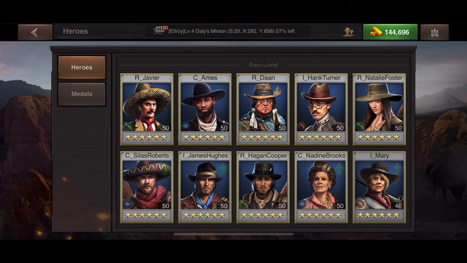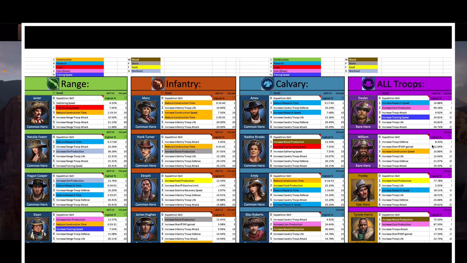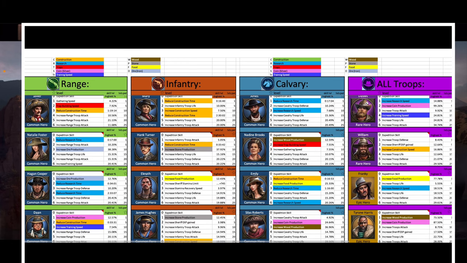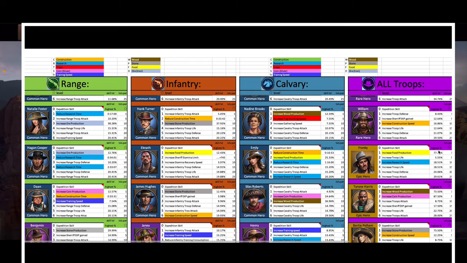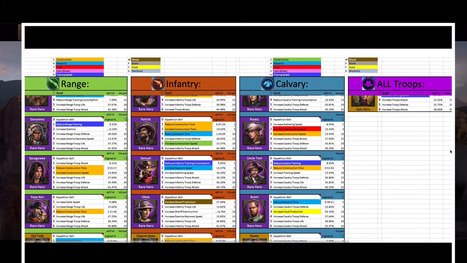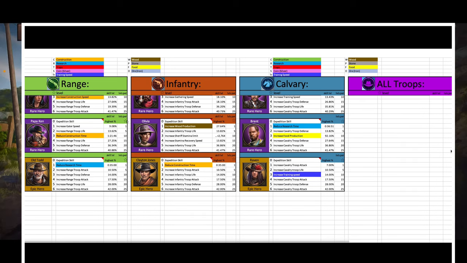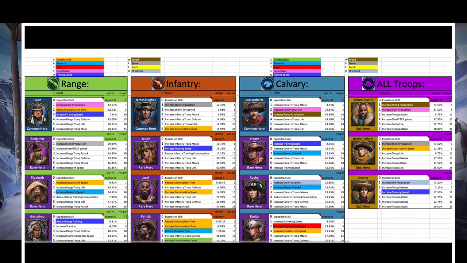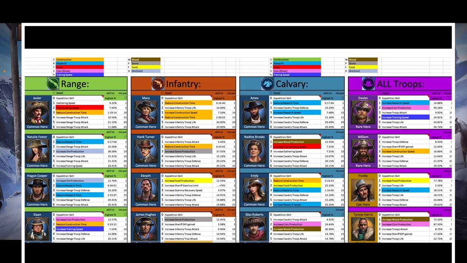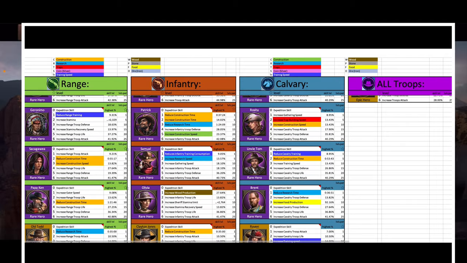So if you want to set heroes for everything, then you need to see what heroes are available and what you can actually use them for. Now, I have made a spreadsheet of all the heroes and it helps break down who is in range, who is in infantry, who is in cavalry, what ones are all, and what they do at a glance. The spreadsheet has everything, so you don't have to go in and click through everything and see what their skills are, what level you need to get, what attributes they have. And so there are a lot of different things that the spreadsheet I've created will help with.